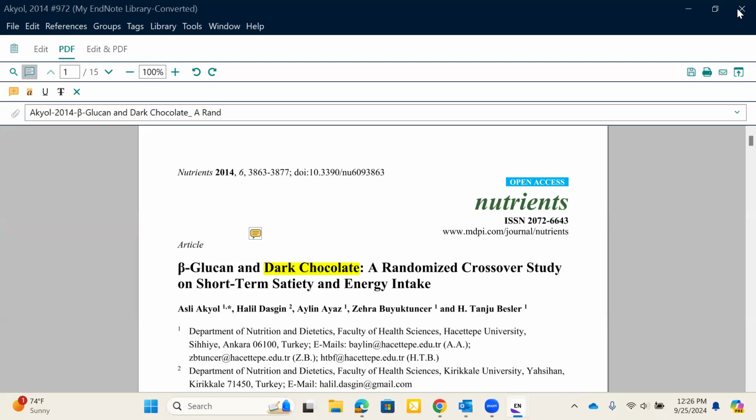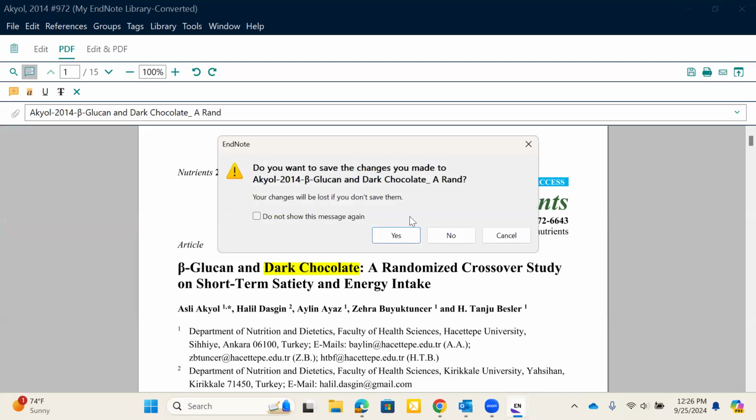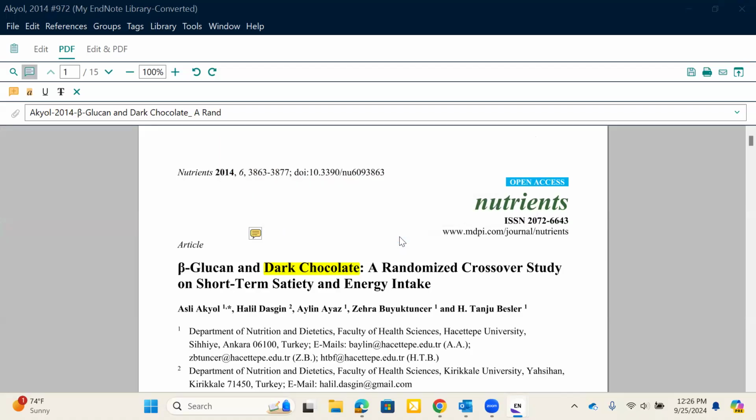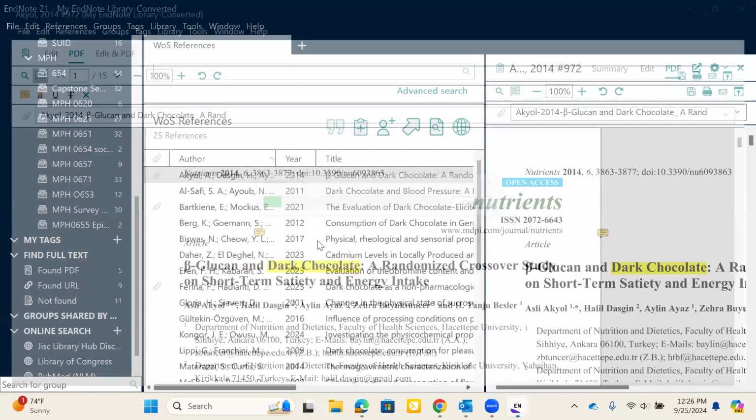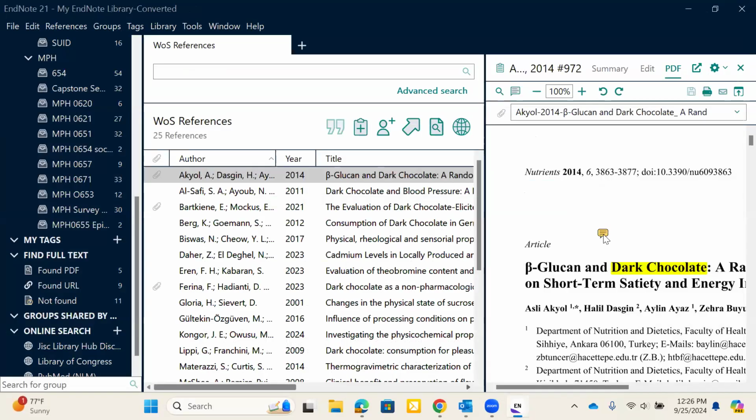So when I get ready to close this, it's going to ask me, do I want to save those changes? I'll say yes. It's going to get my PDF, and then you'll see that my little sticky note, my comment, and my highlighting is still there. So it'll be there the next time I open it. So anything that I want to do along those lines, I can do.